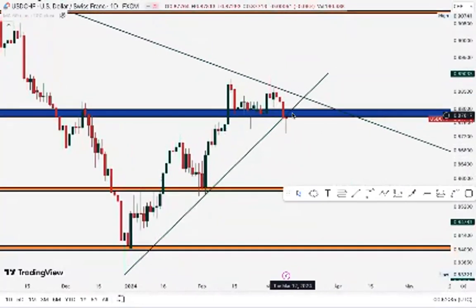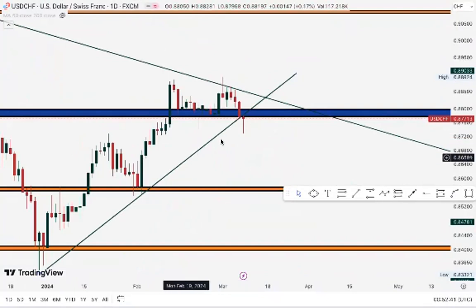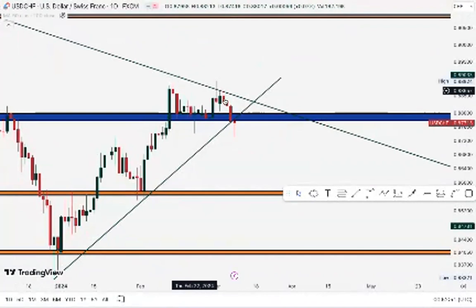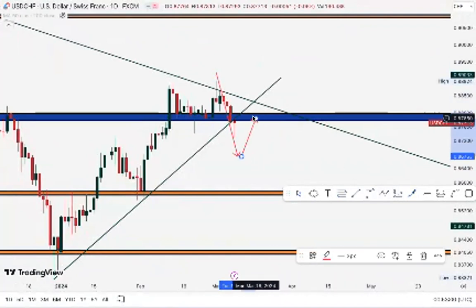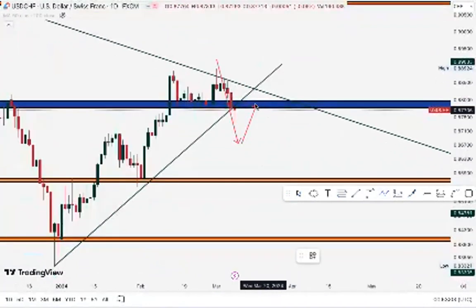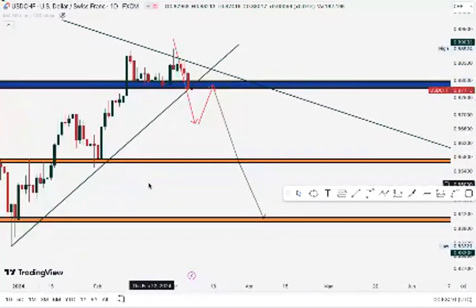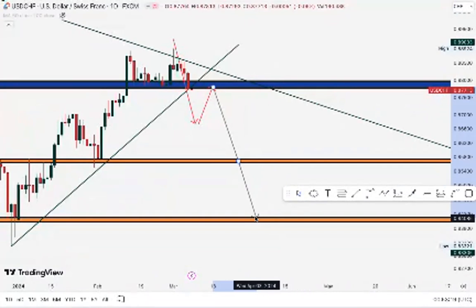So already we have a daily candle breakout and close. As you can see, we've closed outside of this trend line here. So it's now exposing levels like 0.85745. However, I like to see us, because this is a double top, this is a neckline, we have to go back anyway to validate this entire broken neckline. So let's come and retest it. Once we can retest it, then we should see USDCHF collapse all the way here, all the way here. So my first level target for the USDCHF, all things being equal, is 0.85800, and then my second target will be 0.84085.